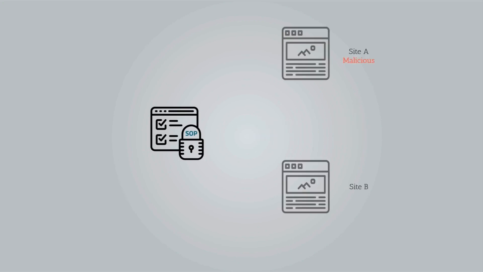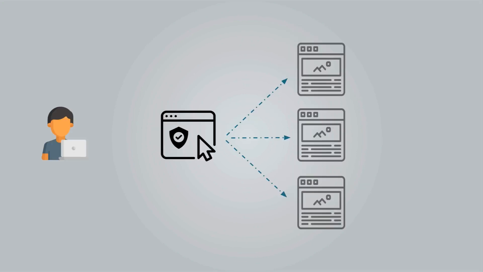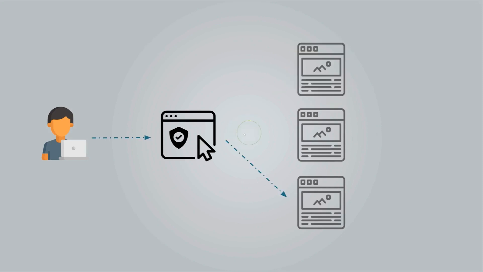Remember that a CSRF attack tries to forge a malicious request as if it is made by the innocent user, in order to steal personal data or perform malicious actions. The browser tries to prevent that by default. Essentially, SOP is the browser's way of telling websites you visit that no one can request any data or perform any operation outside his origin. An origin simply means the source of the request — meaning who is making the request. If the user is making the request through the front end of the website, then the request is probably from the same origin, or is from a trusted client. Otherwise, it is not.